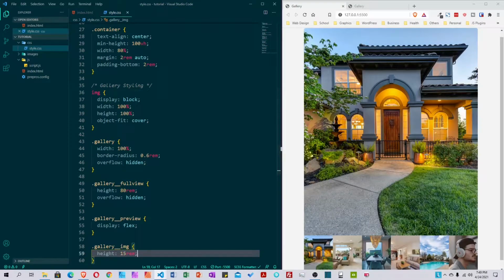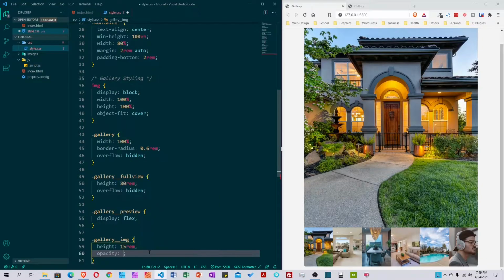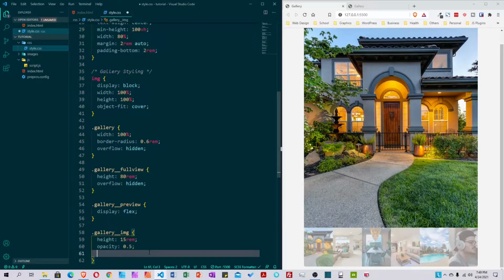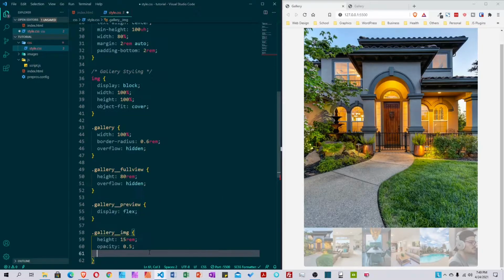A little bit bigger, as you can see right here. Set the opacity to be 0.5, all of them. I set the cursor to be pointer, so it looks clickable.